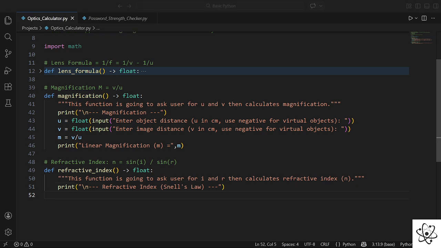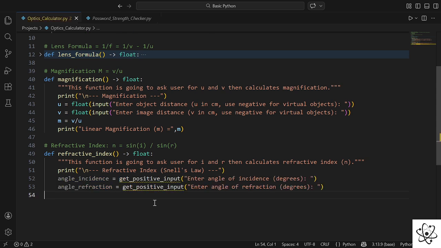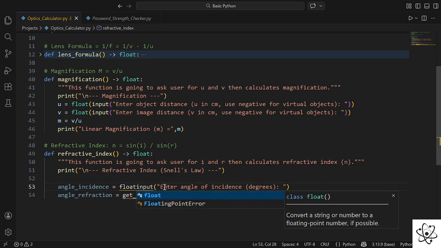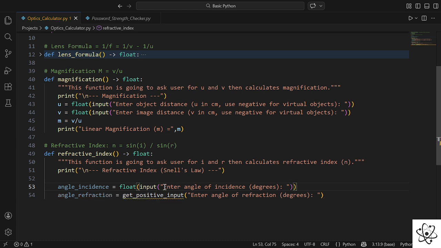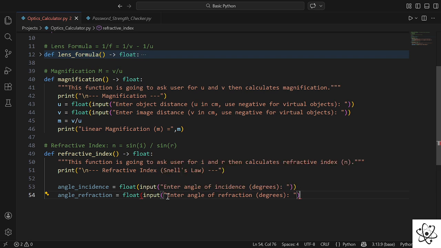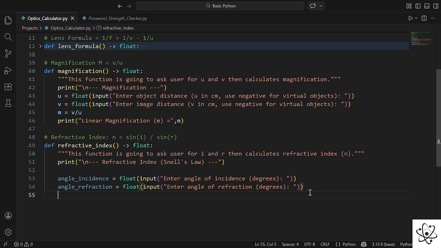Now, as you know that we want to calculate the refractive index, we must take two inputs, basically the angle of incidence and the angle of refraction. So these are going to be our float values. So these become our angle of incidence and angle of refraction.